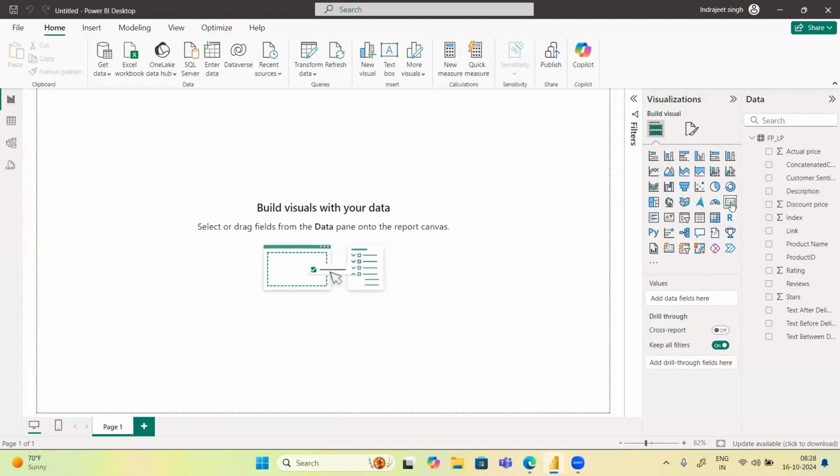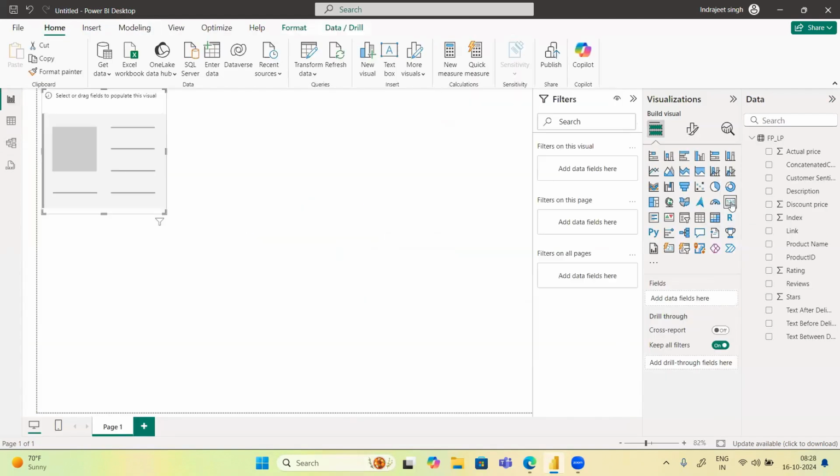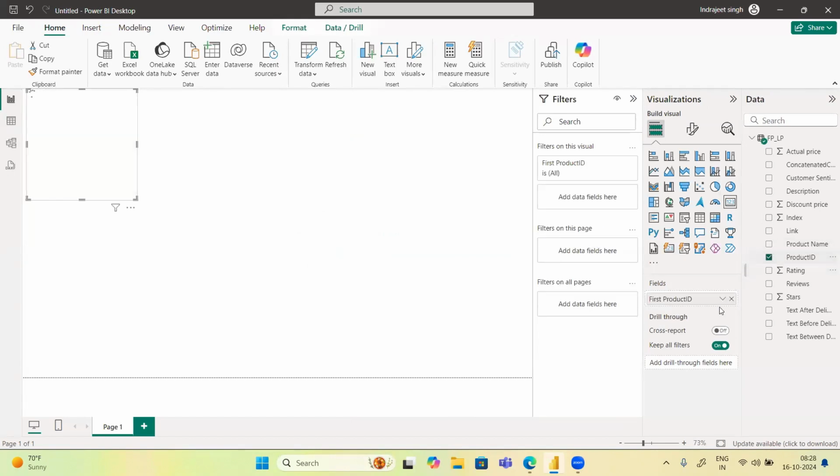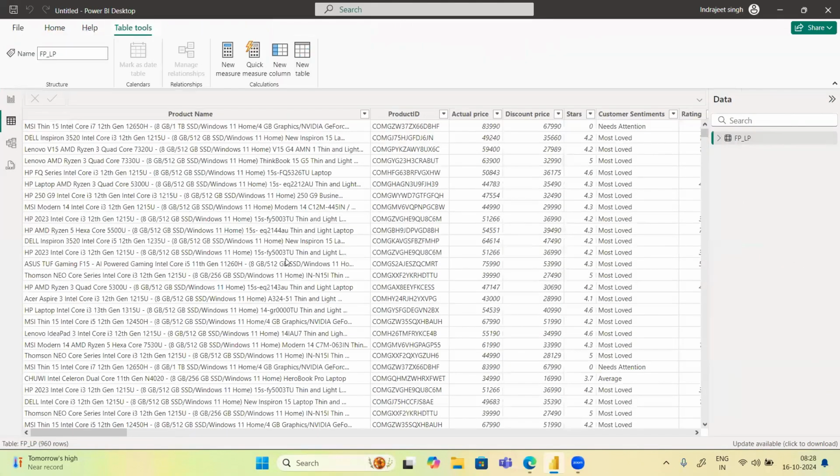Suppose this visual, this is the card visual. When you are counting this product ID, suppose the count is 960 and you want to check with your data, you can simply go here and check it is 960 rows. Suppose you are applying some filters there and the count is not matching, you can go ahead and check here which rows are missing, and then check it with your Excel file or whatever your data source is, which rows are not there. So it will help you in debugging.